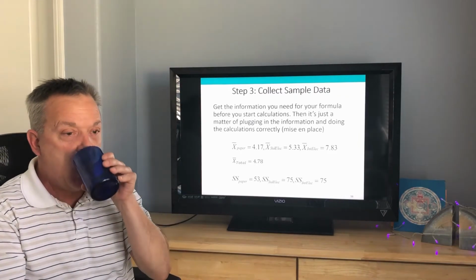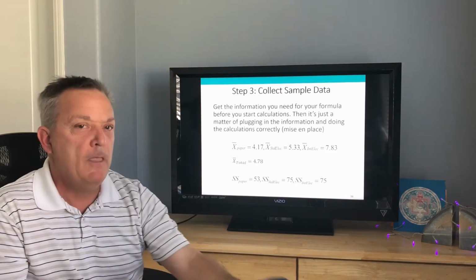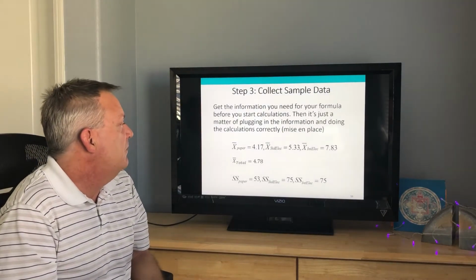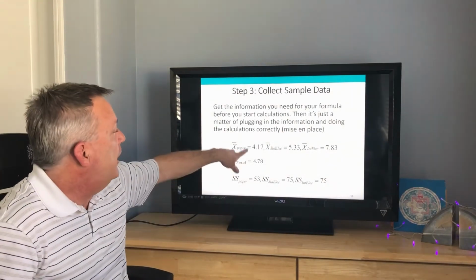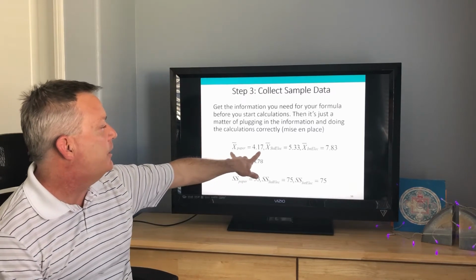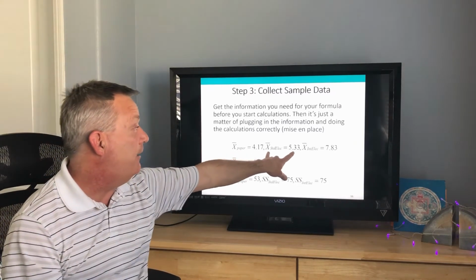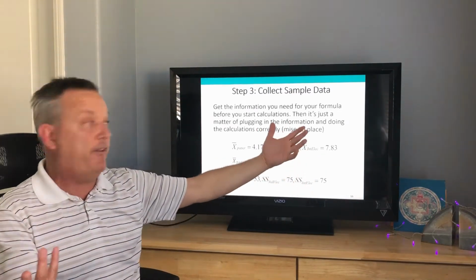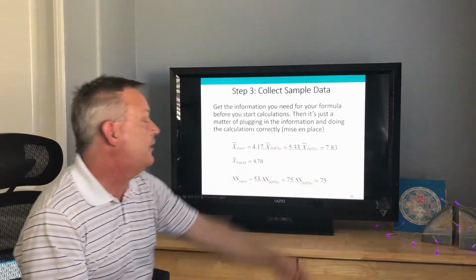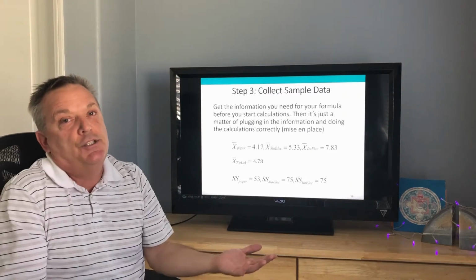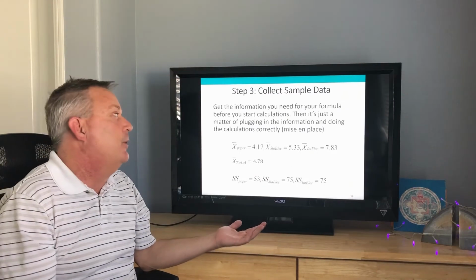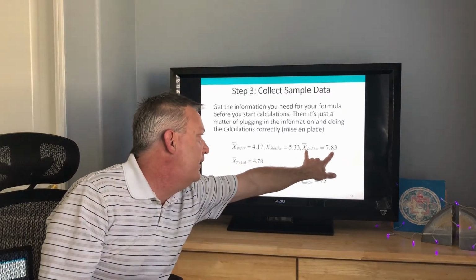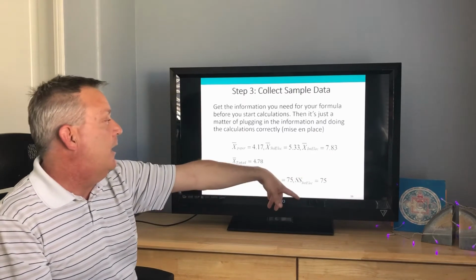You can also plug it in SPSS and get the answer too. But in any case, here we go. So you've got the mean of the paper is 4.17. Mean of the standard electronic is 5.33. In terms of the favorability ratings, and the interactive electronic 7.83. So just at face value, which one looks better? Of course, the interactive electronic is better.